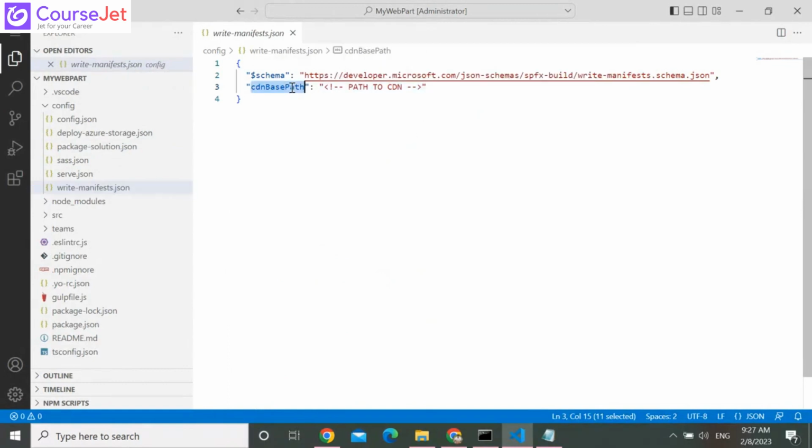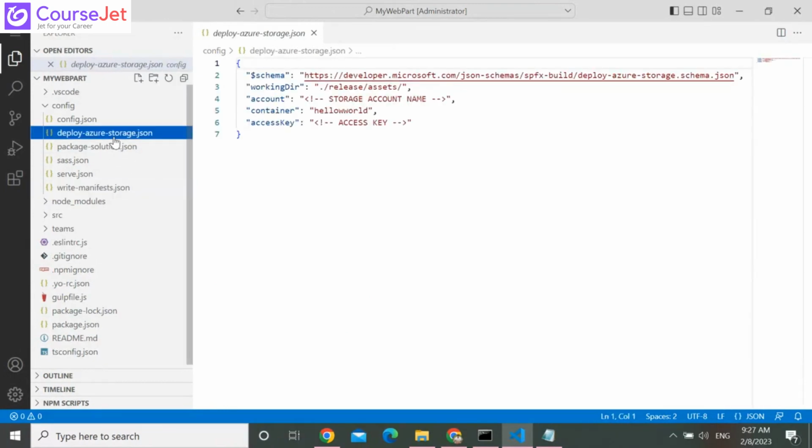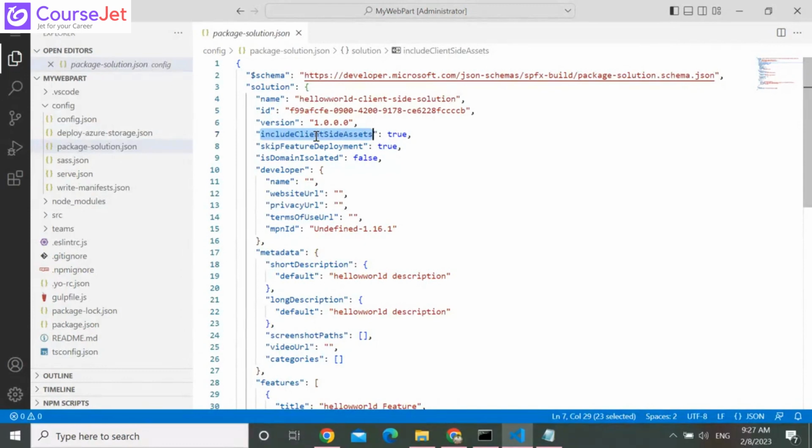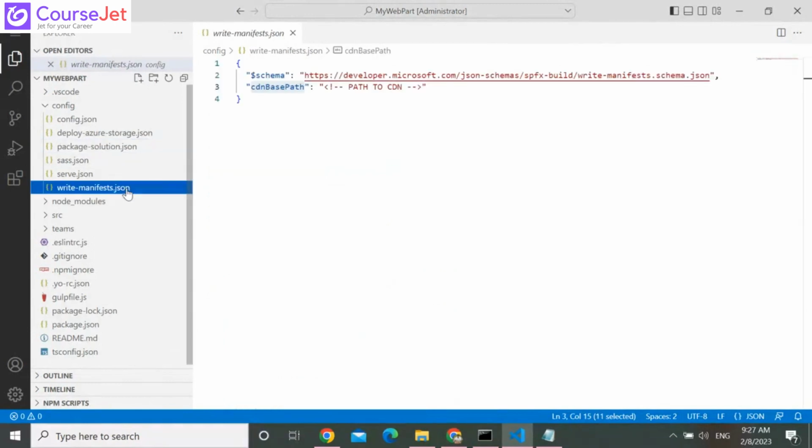These are scenario-based questions. So you just understand: when you are creating the solution, what is the purpose of including client side assets, how you would place it in a separate SharePoint file, and which is the preferable option, they can ask.